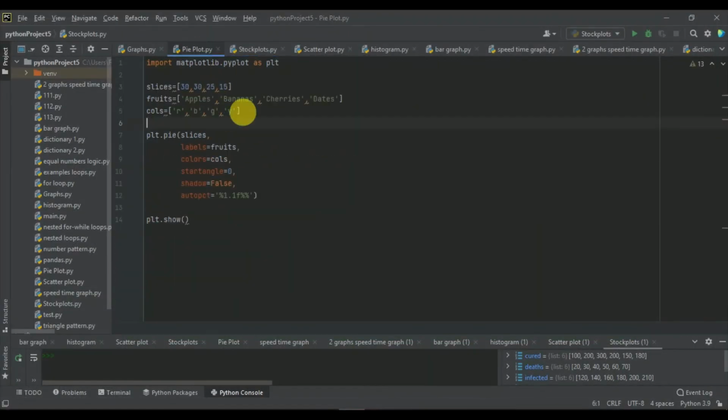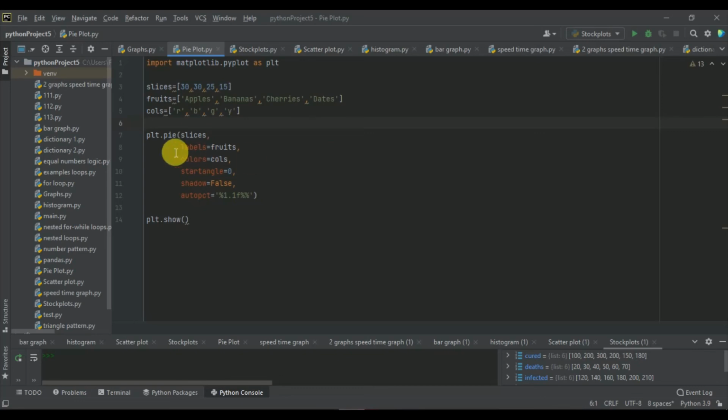Now last but not the least, the pie plots. Let's assume that I have a basket, and the basket contains various fruits such as apples, bananas, cherries, and dates. I want to plot a pie graph that shows the percentage of these four elements inside the basket.